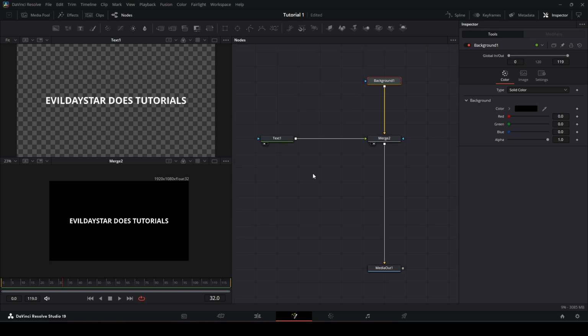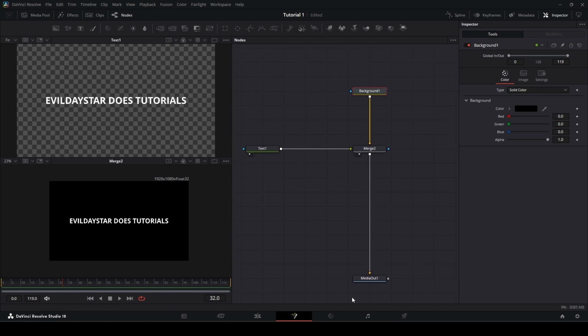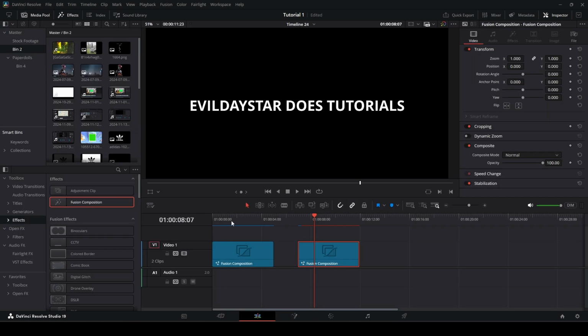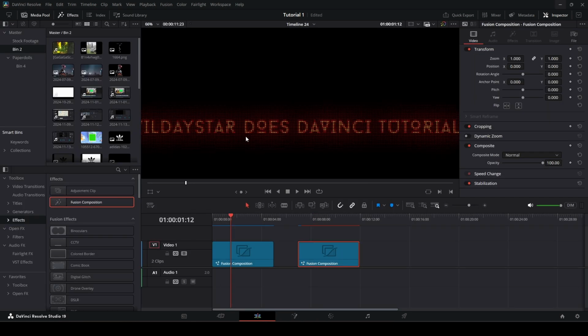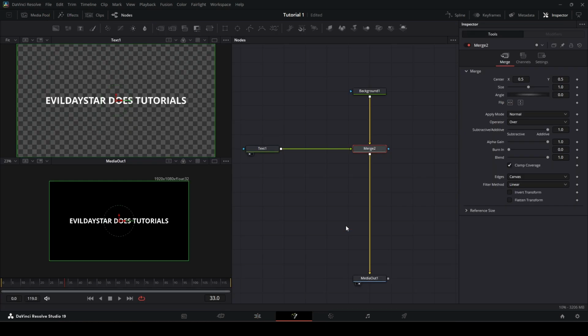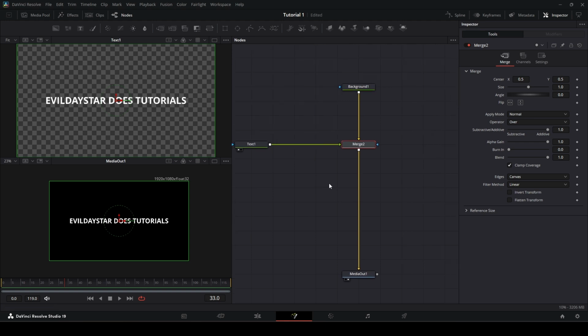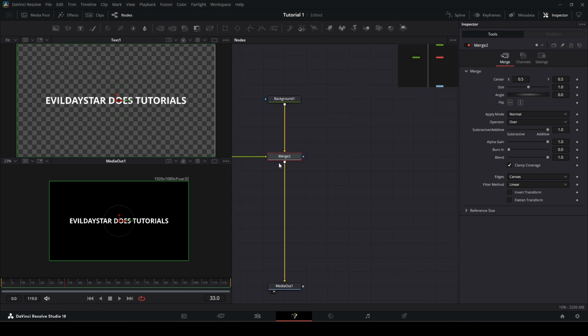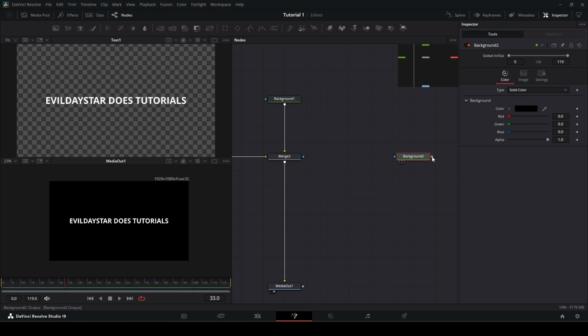Excellent. Next thing that we want to do is the main effect of this tutorial, which is really this dot texture. There's a bunch of different ways you can do it. Some people use the emitter, the particles, to make it, and that's just overkill. The easiest way I found, and the most flexible way I found, is to create a mask. So first things first, we're going to add a background, slap that in there.